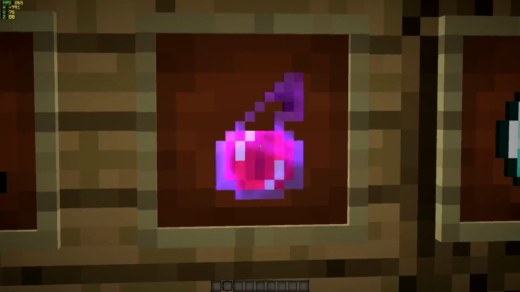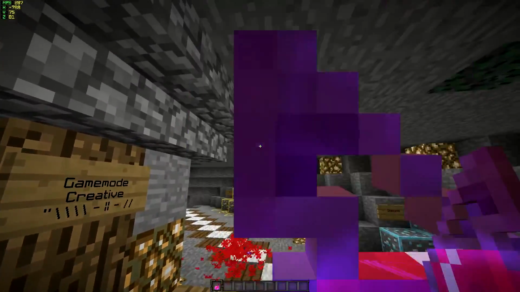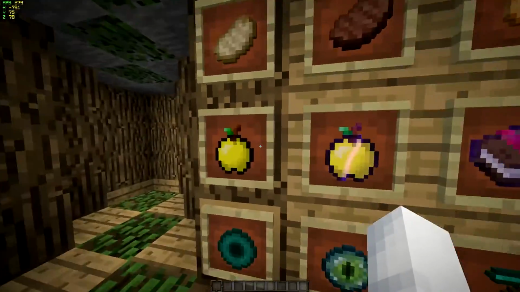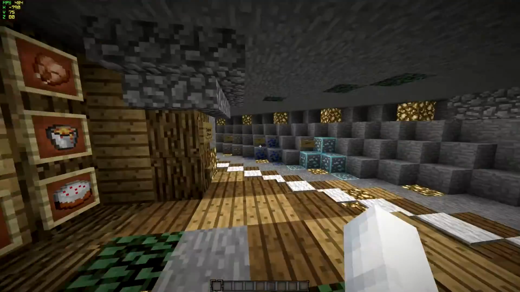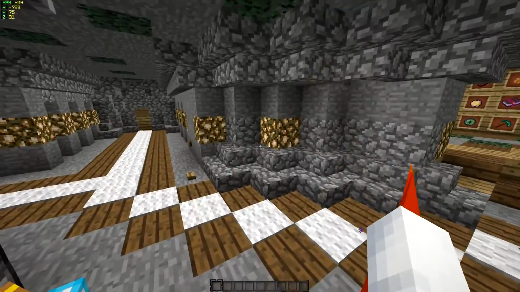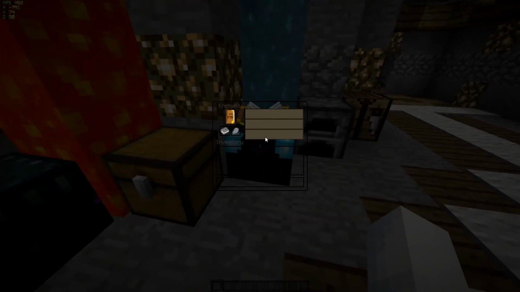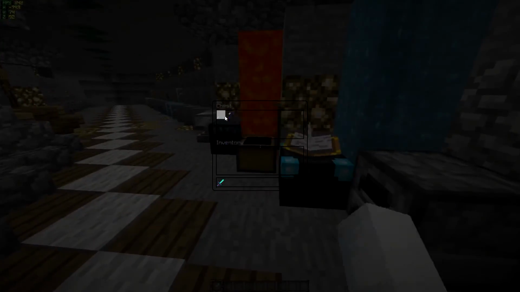Potions. I guess that's it. Now the golden apple, and all the stuff. And the pearl is a bit changed. Then we have low fire, of course, because you can't play Minecraft without low fire. We got all these containers, the enchantment table. Looks like that, low fire as usual.